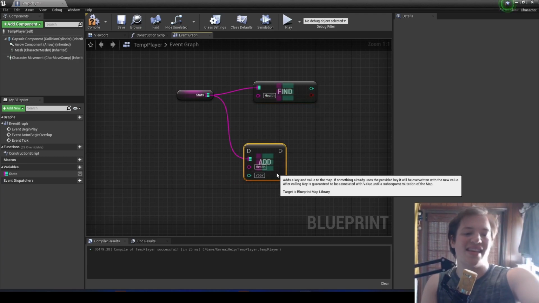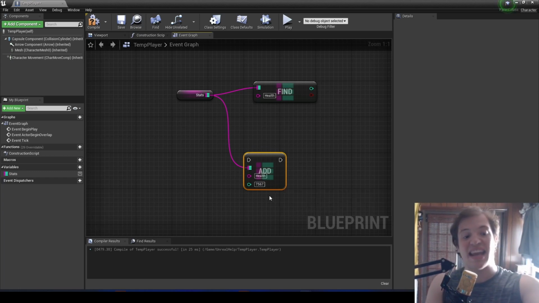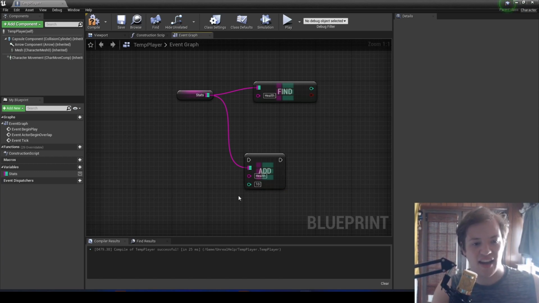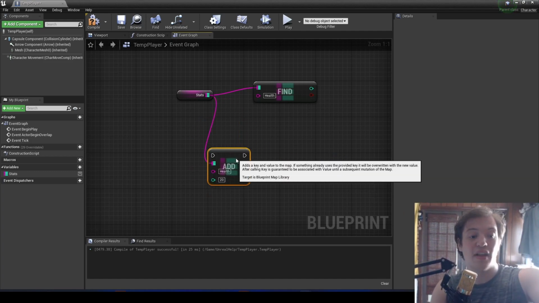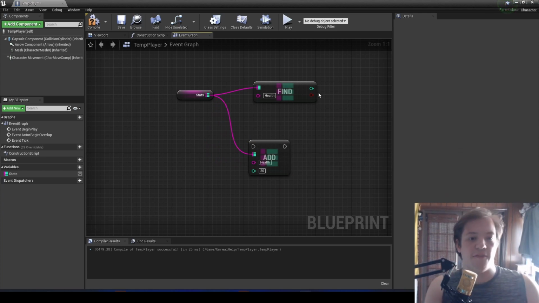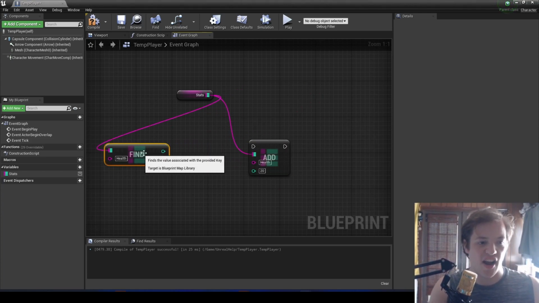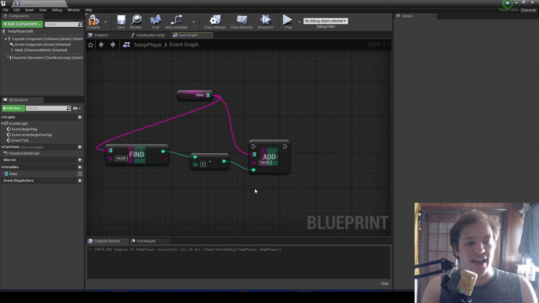Now, important to note, when it says Add, it means adding a new entry to this list. It doesn't mean adding that value onto your previous value. So if our value here was 10, and later on we used Add 20, the value would not be 30, it would be 20, because Add will replace whatever the current value is. So you will still need to find it, then add to it. Say if our health was 10 and we wanted to damage it down to 5, we'd just grab the current value, minus 5, and then add it back in, and that's our new health.